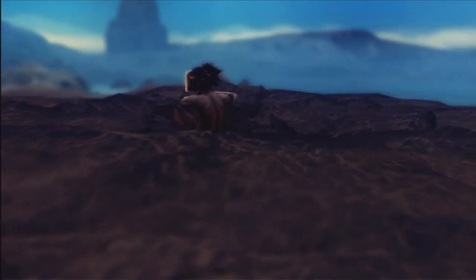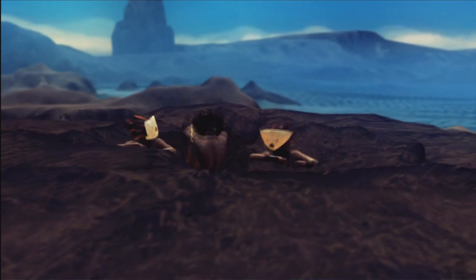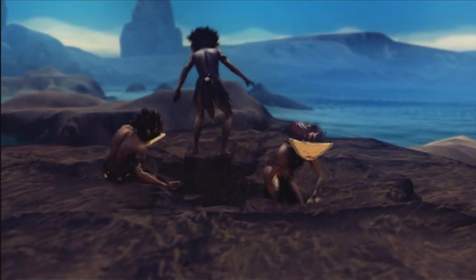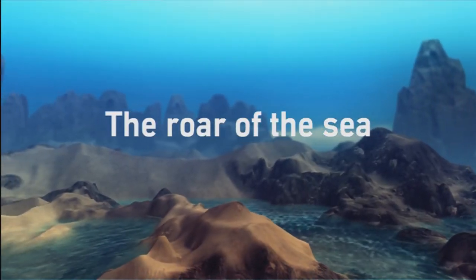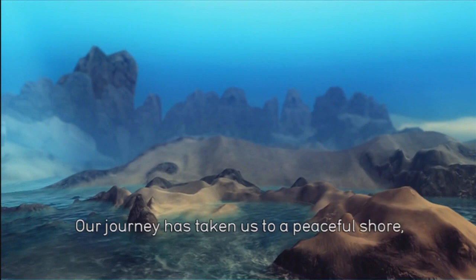What's going on, everybody? The Red Dragon, and we're popping out of the hole. We are at the next level. This is the Roar of the Sea. So what that means is we got a tsunami on the way, so we have to work pretty fast.